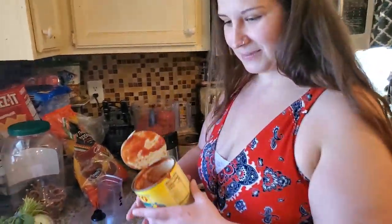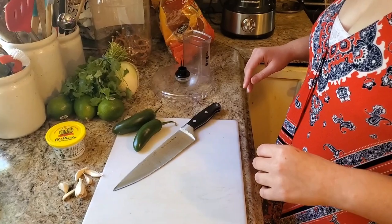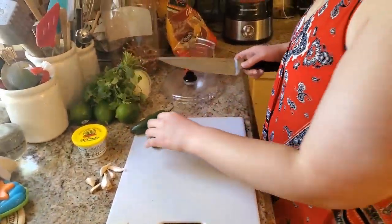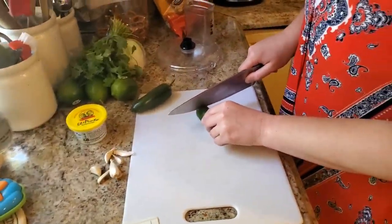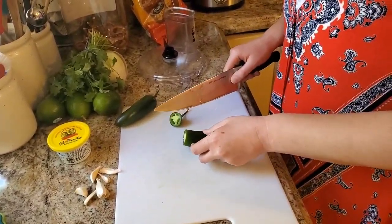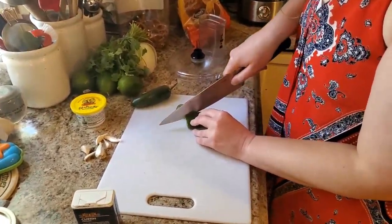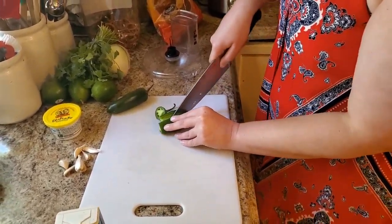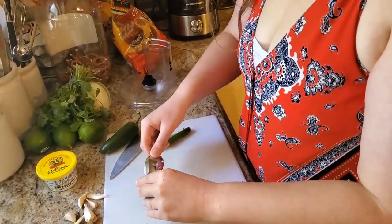I like a lot of spice in my salsa. We've got two jalapeños. You need to stem and seed those and cut them into quarters. She looks very nervous. I am nervous. I did give her the option for gloves so she didn't get jalapeño everywhere. She said, can I wash my hands afterwards? We're going to allow it, and I'm going to cheat for her and give her a spoon. Because you don't want to take those seeds out with your hands — it gets under your fingernails.